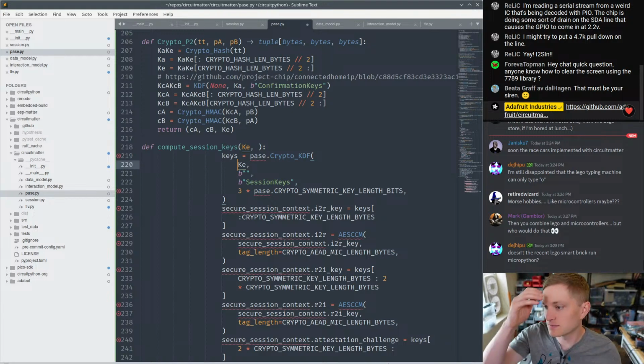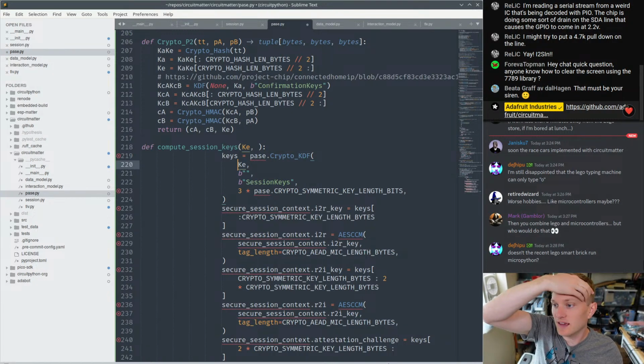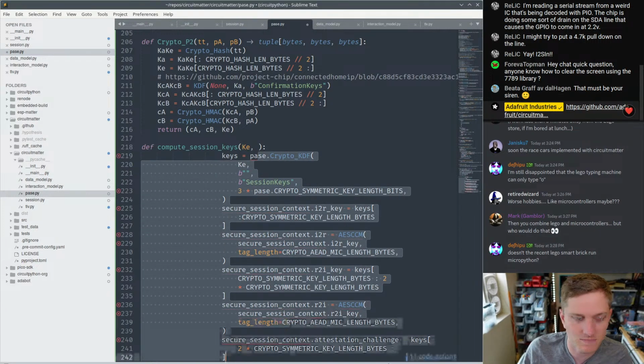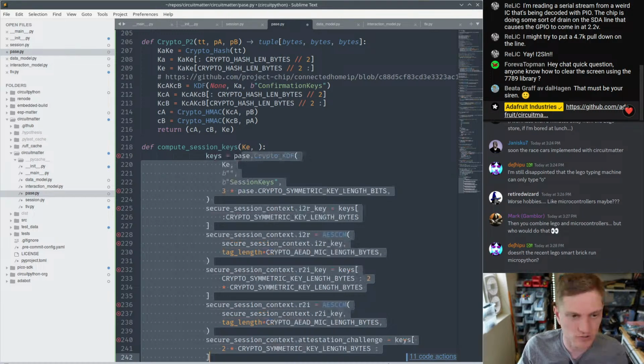Doesn't the recent Lego Smart Brick run MicroPython? Yeah, it can run MicroPython. It's not very compelling, it's an ST chip and it doesn't have that much grunt.